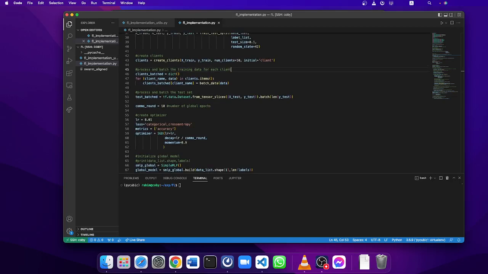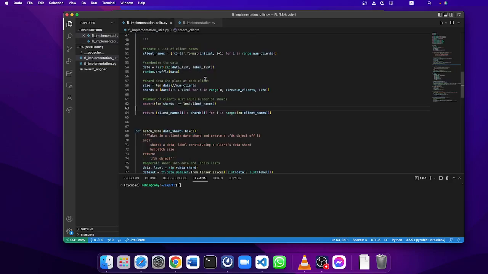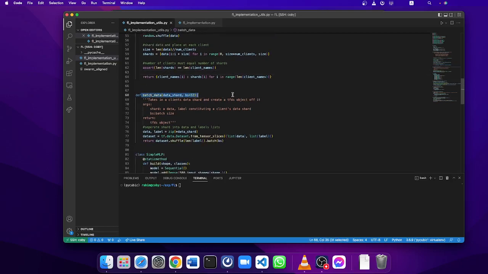what we had to do is to process each of the clients' data into a TensorFlow dataset and batch them. To simplify this step and avoid repetition, I encapsulated the procedure into a small function called batch data, as you can see here. I hope it's showing. It's a very simple function.